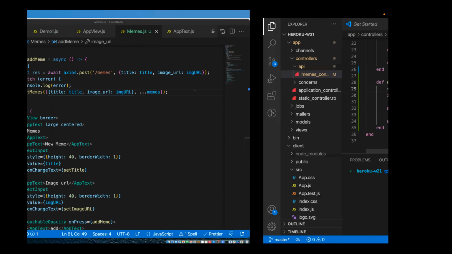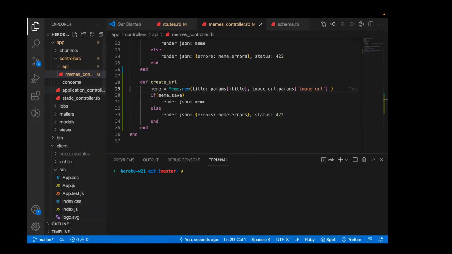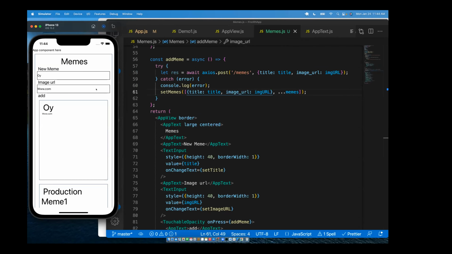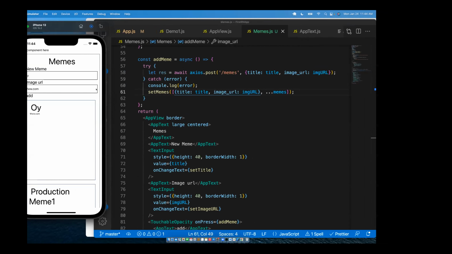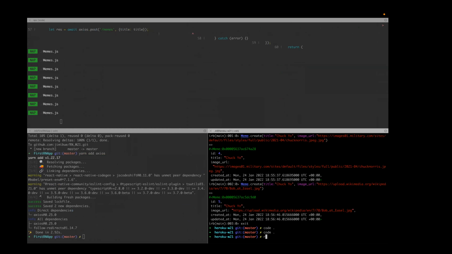Now, what I'd want to do, since I have my React app, let's actually see if with my React app I can test this. So here's what I'm going to do. I'm going to do a rails s -p 3001.